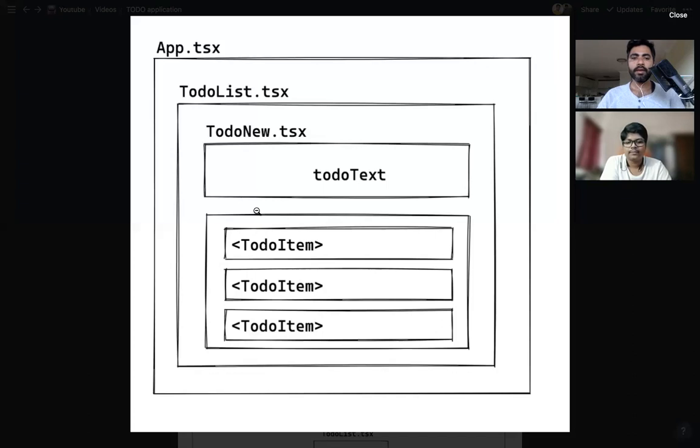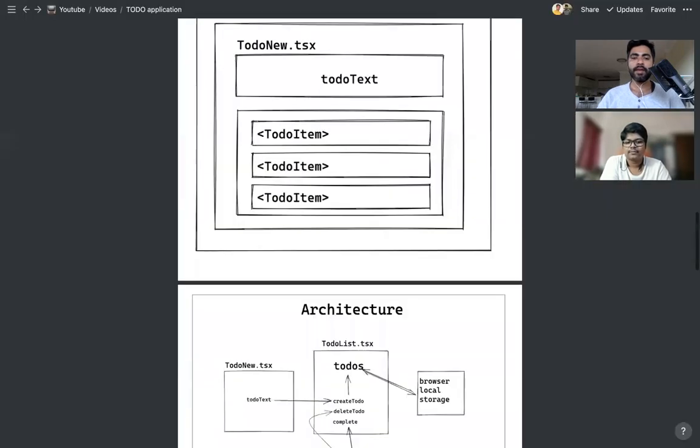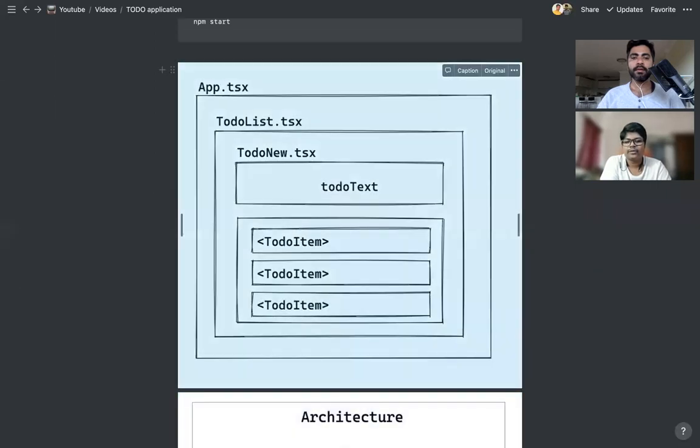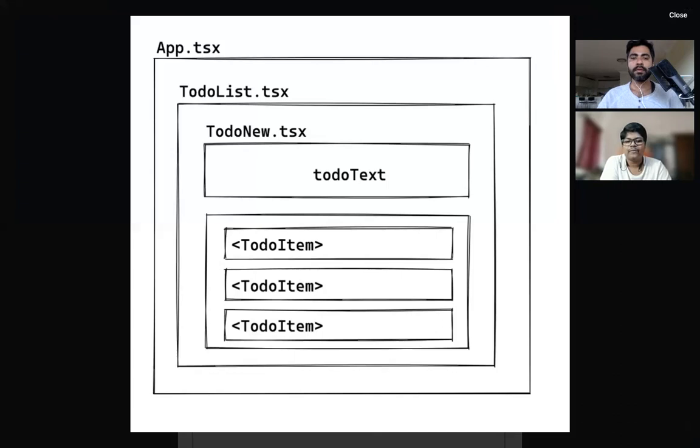Yeah, thank you, Kenny. So we built three components here: the to-do list, to-do new, and to-do item, right? Yes. Just to add one more item: when we were coding it, we did not have this perfect structure. We started out with just a to-do list, and we dumped everything into that one file during the live coding.